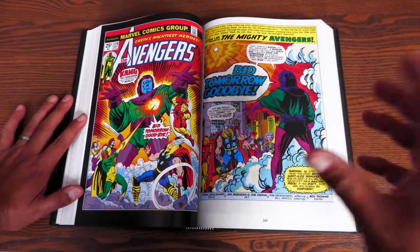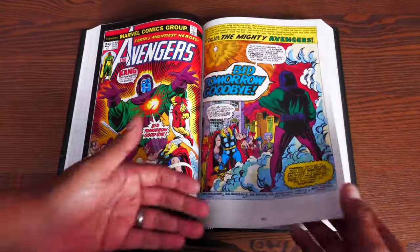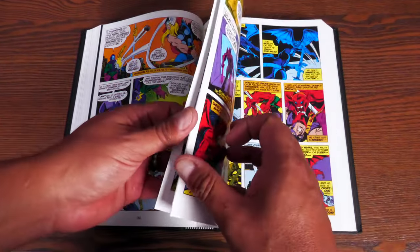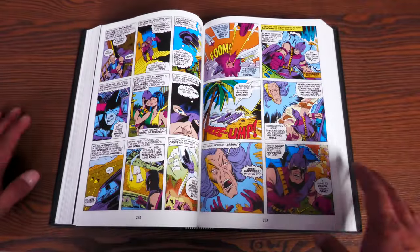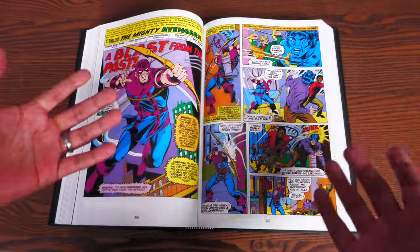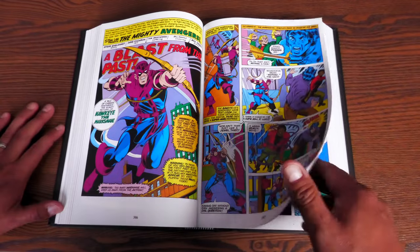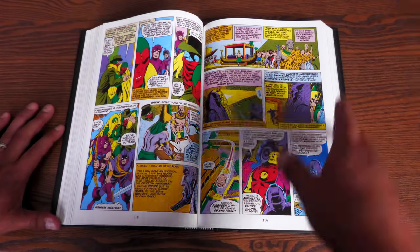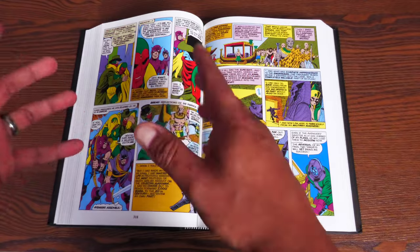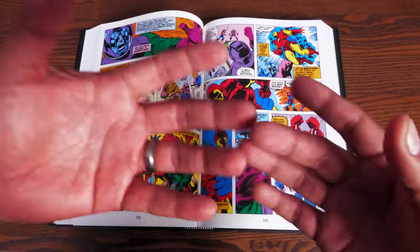His return makes a huge impact on the team because he claims there's a star on top of the Avengers mansion and that the Celestial Madonna is located somewhere around there. He wants to marry her so he can have this lineage continue — you know how Kang is from the future, he wants to take over everything and his way of doing it is just to breed the lineage. He keeps coming back to this particular time. And again, you have more of a development between the Vision and Scarlet Witch, and of course Mantis and Swordsman.